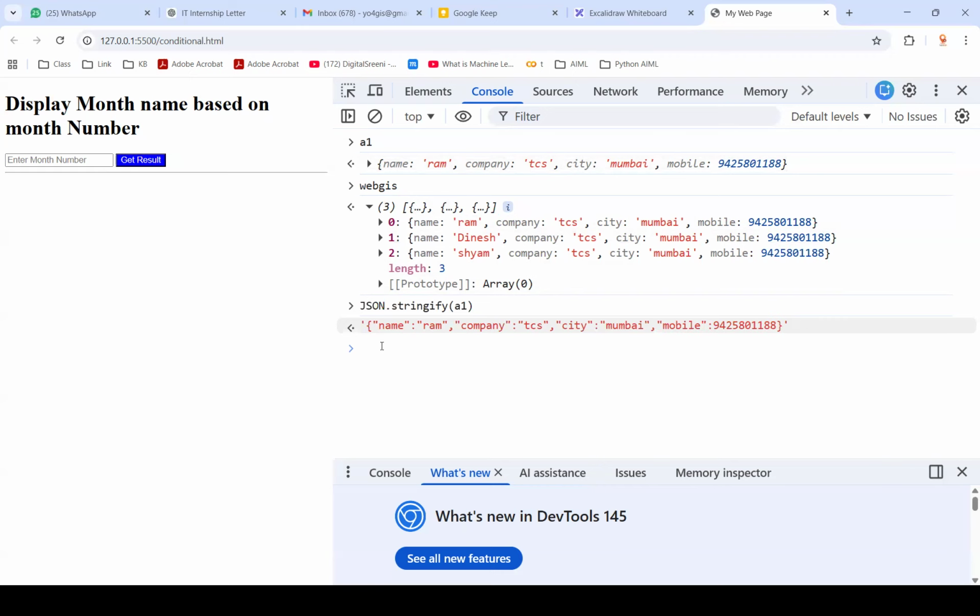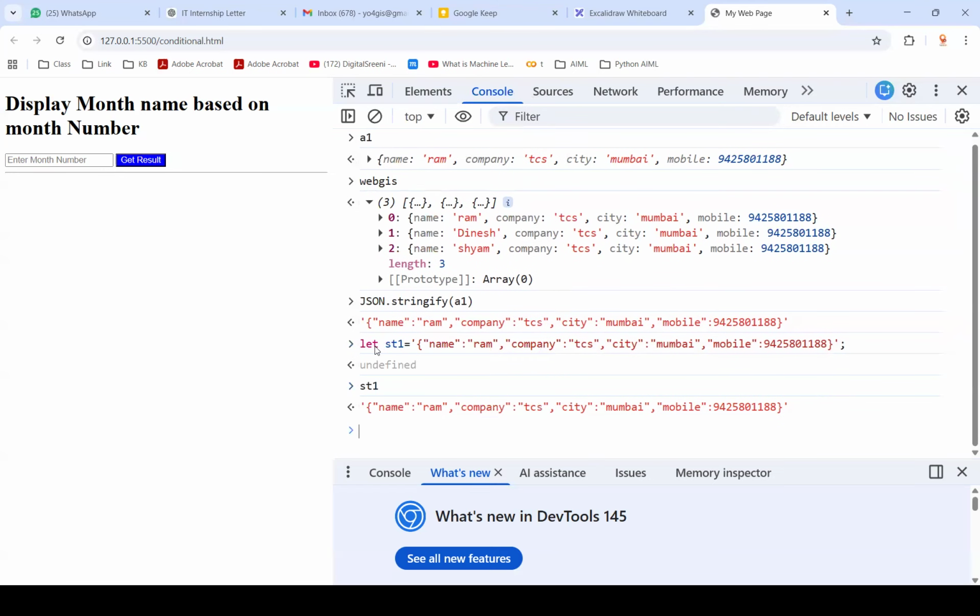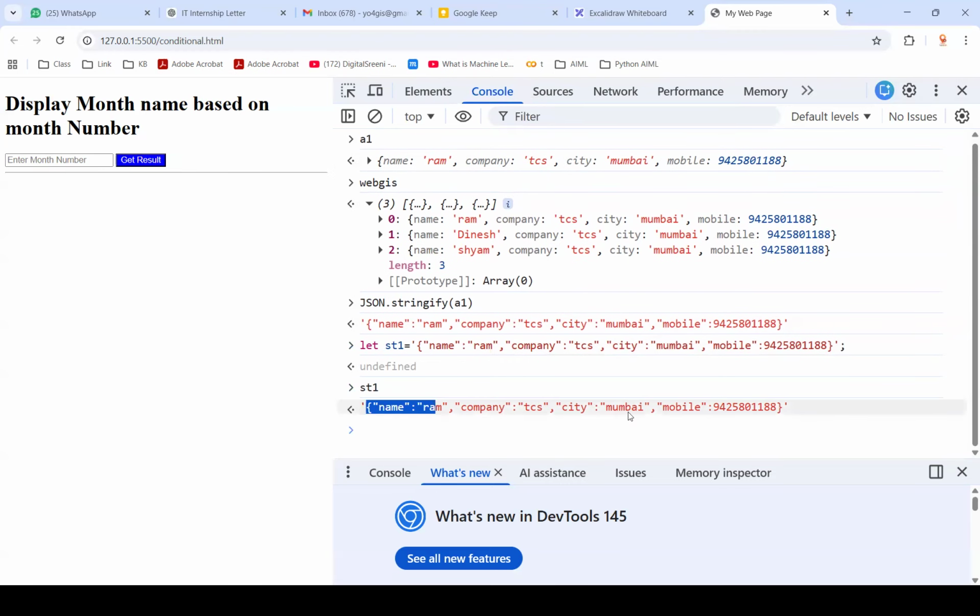Now let's suppose someone has given you a string. If you see st1, st1 is a string. But you know that the string someone has given you looks like JSON.